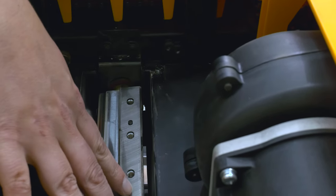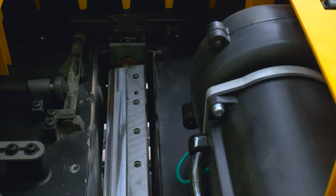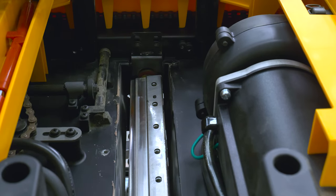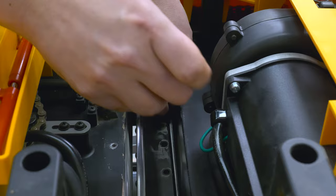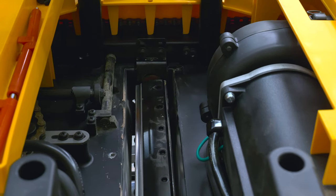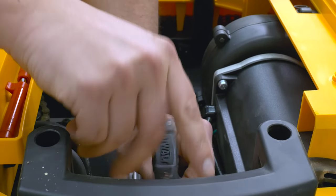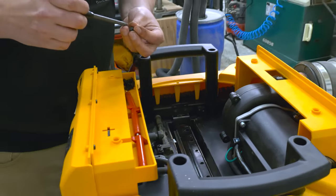If you have any points on your blades that have a nick or a chip, you can offset these blades one side or the other so it doesn't exacerbate the issue. Once you have the blade replaced and put in the right spot, just take your bracket, place it back onto your blade, then drop in all of your screws and the blade will be indexed back in place. Now you can sharpen these blades, but they're really long and they don't really cost that much, so I would just recommend buying a new set and replacing them whenever needed.